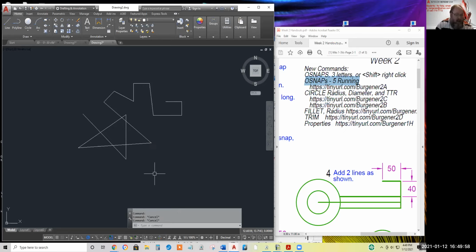Hit escape a couple times till they're gone and you see type a command again. Click line, and check it out. As I go around my screen, if I'm close to the center or midpoint on a line, I get the triangle icon. If I'm close to an endpoint, I get the square icon. So I've got no circles or arcs yet. If I'm very close to where two lines cross, the snap to intersection homing device gets excited.